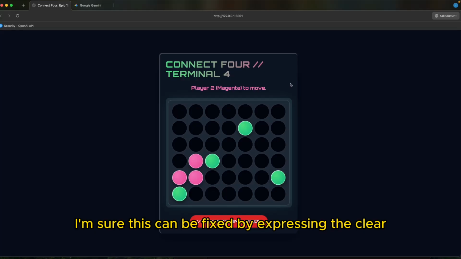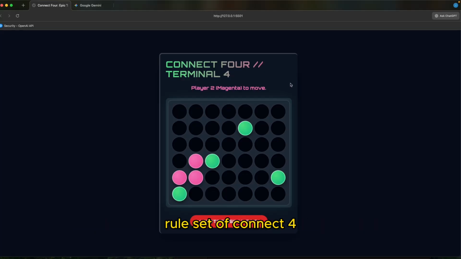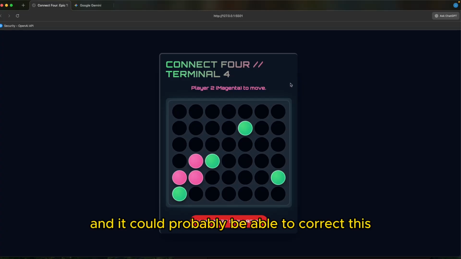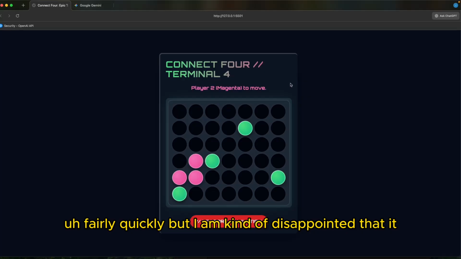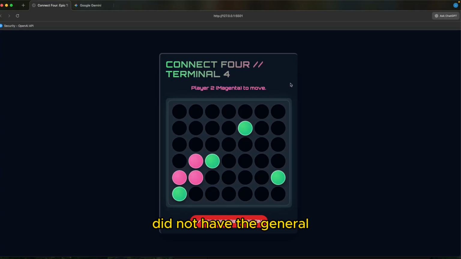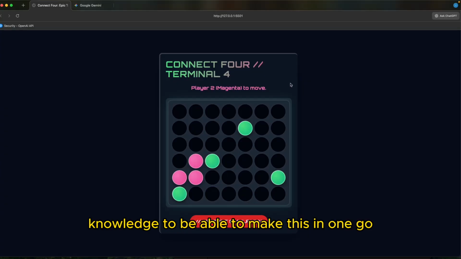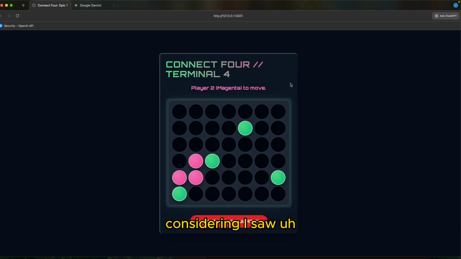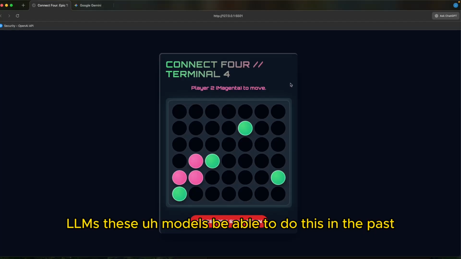I'm sure this can be fixed by expressing the clear rule set of Connect 4, and it could probably correct this fairly quickly. But I am kind of disappointed that it did not have the general knowledge to make this in one go, considering I saw these models be able to do this in the past.